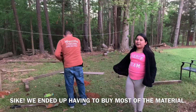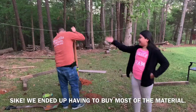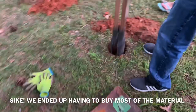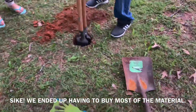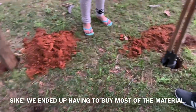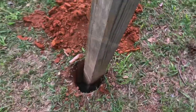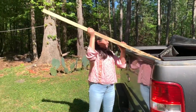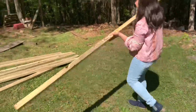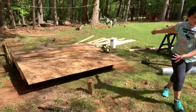We're going to show you how to make a DIY chicken coop using recycled materials. And this is my dad. The first step is to find materials. Pieces of wood. So we ran out of recycled material and had to go buy some extra wood. So this is how it's looking now.